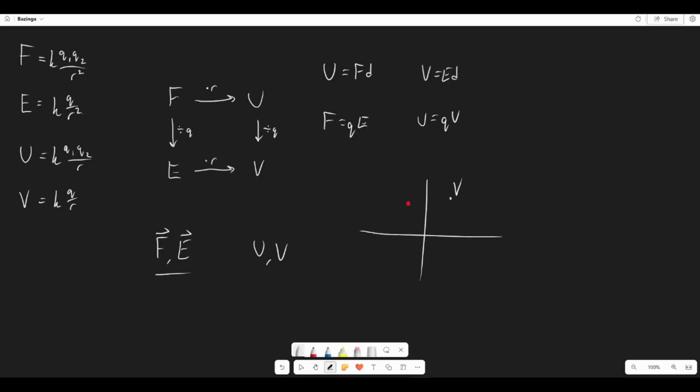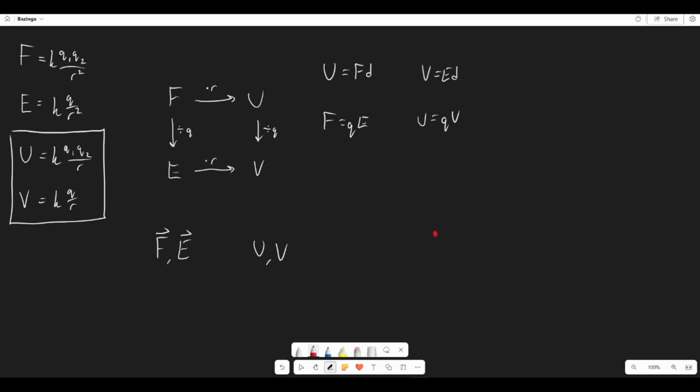It will not have any direction associated with it. And the potential energy between 2 points, so I will need another point here, will be a scalar quantity. It will just be a number relating between the 2 points what is the energy of the system. Now I want to clarify some things about the definition of potential energy and voltage.